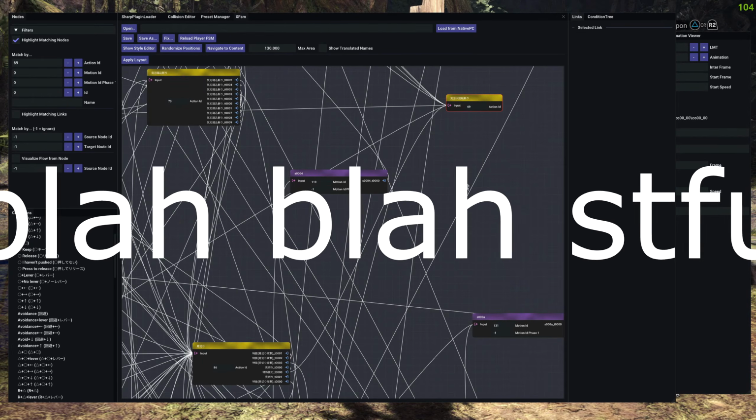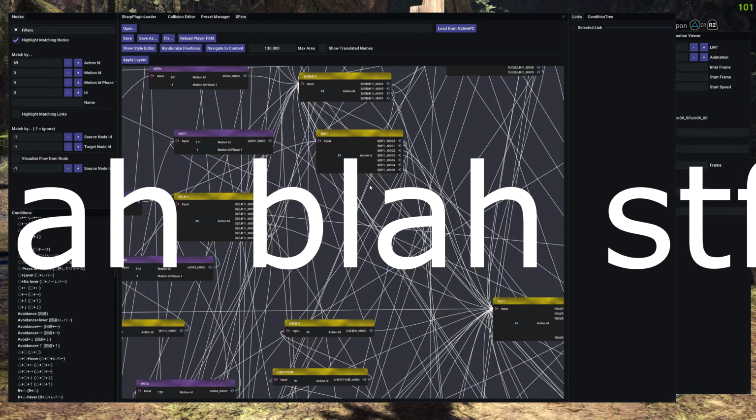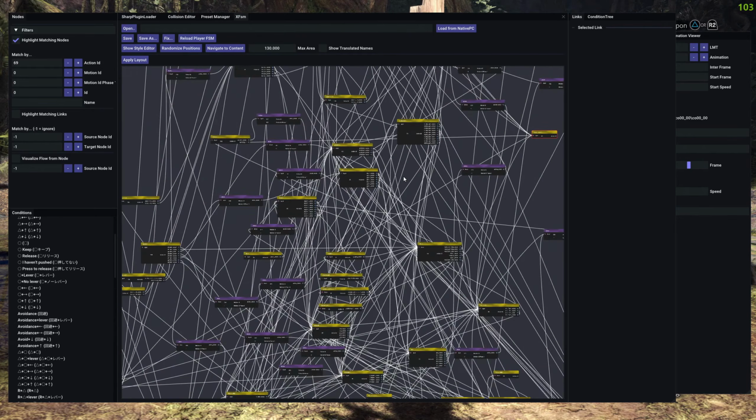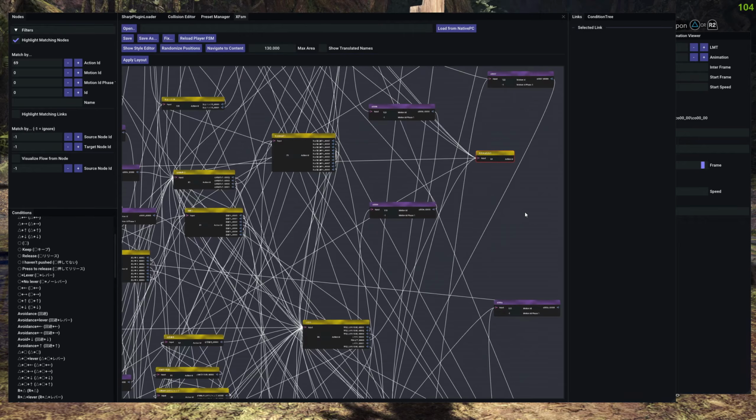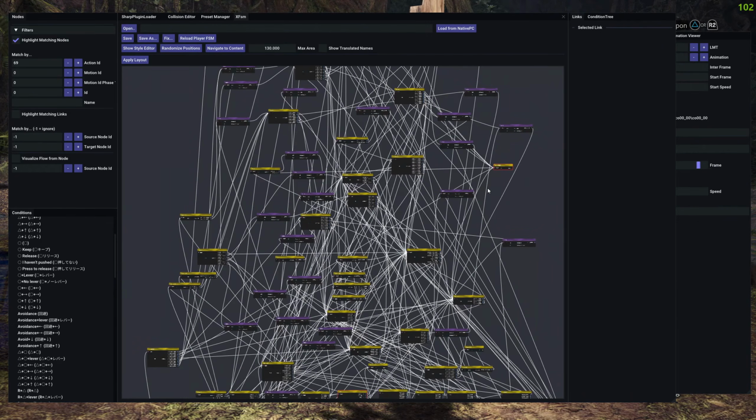And yeah, so this works for Quest FSMs as well, but it's mainly tested with weapon FSMs so far. So yeah, I hope this has brought some light into the process of making moveset mods and made it a bit easier than it is currently with the whole JSON editing. And yeah, thanks for watching.